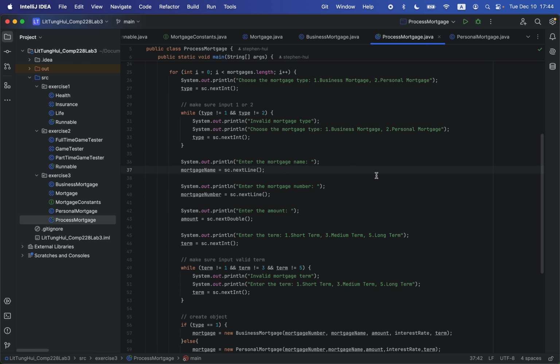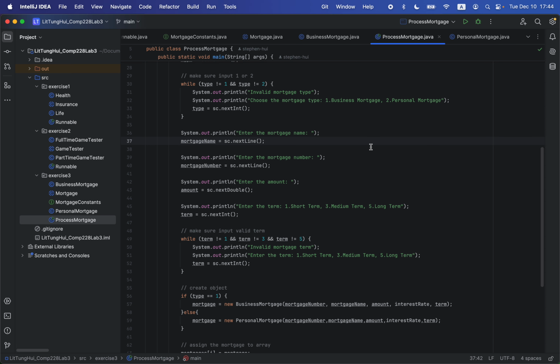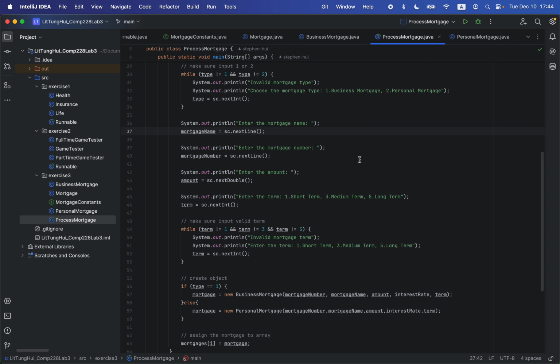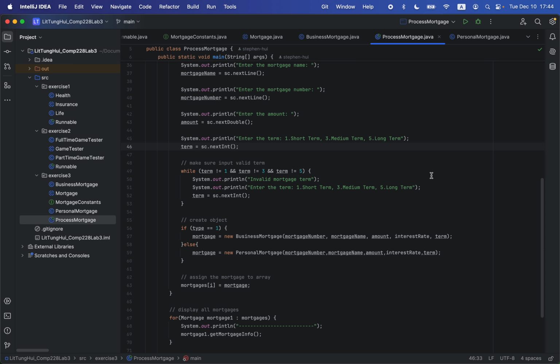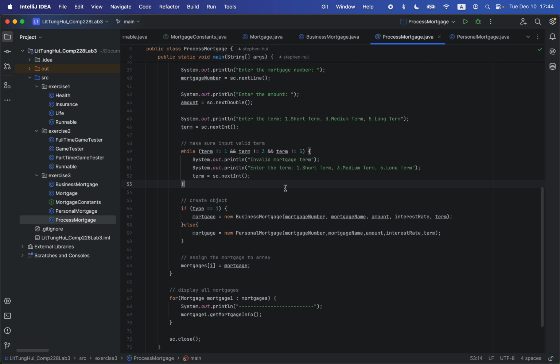And then we keep going to ask for the mortgage name, the mortgage number, the amount, and the term of the mortgage. This block is the same, just to check whether it is valid or not.